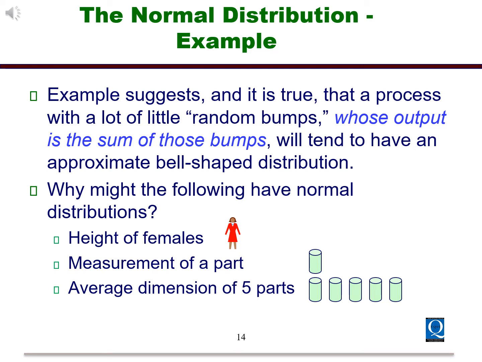Whenever we have a random variable that is based on the summation of other random variables, this new random variable will tend to have a distribution that is bell-shaped. There are many variables that can have a normal distribution. Some examples are on the slide. These will also include most characteristics from a manufacturing process.